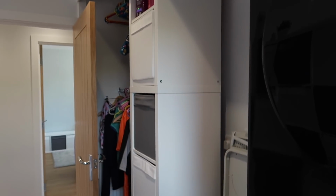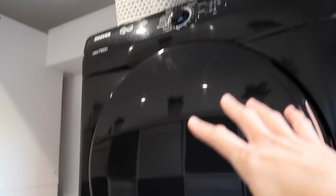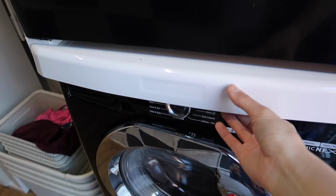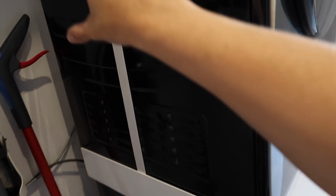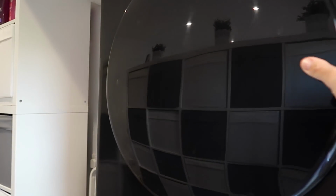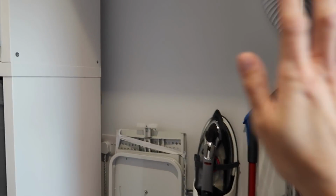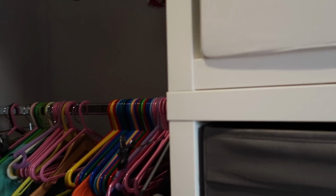In here, we're into my laundry area. So this I did show in a previous video, but I will go over it quickly. We've got the washing machine, which is stacked with this stacker device to keep it all safe and neat and tidy. And then this gives me a shelf to pull out and do my drying and sorting on. This will all have big sliding doors covering it all.